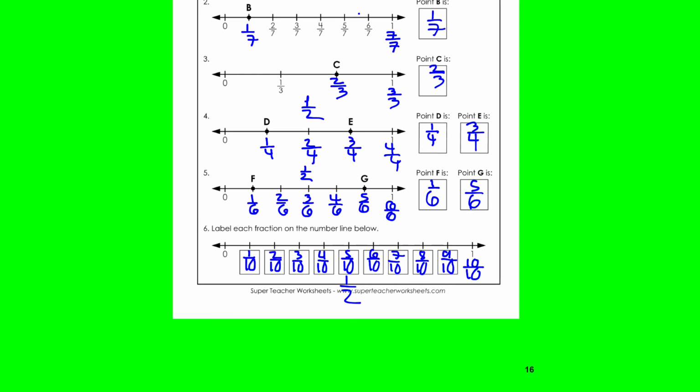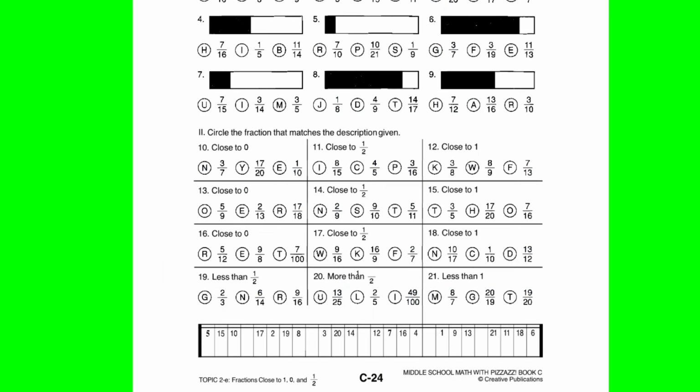So the hope today was to give the kids a better understanding of where some fractions would lie on a number line and just the general size of fractions. Then what I had the kids do for an assignment today, I had them do this paper independently, and this will be homework.